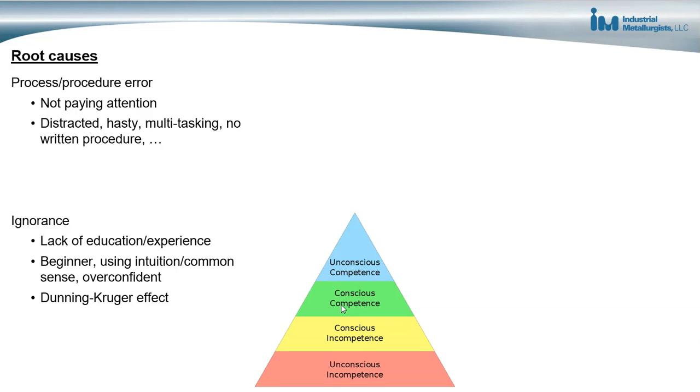And finally, the highest level is unconscious competence. This is when we've reached a level of skill or knowledge, and experience in applying that skill and knowledge, so that it's second nature, and we're extremely skilled in applying that knowledge. This is for people who have lots and lots of experience doing certain things and reach this level of unconscious competence. And this is where we want to be. Where we don't want to be is in unconscious incompetence, when we're just unaware of what we don't know and still making decisions or doing things that can cause mistakes and cause problems.